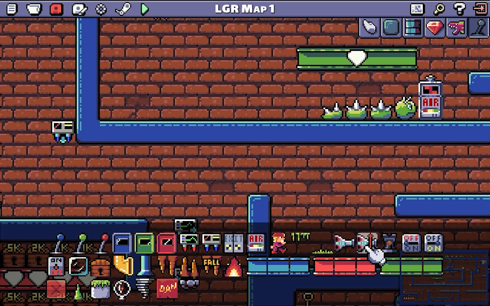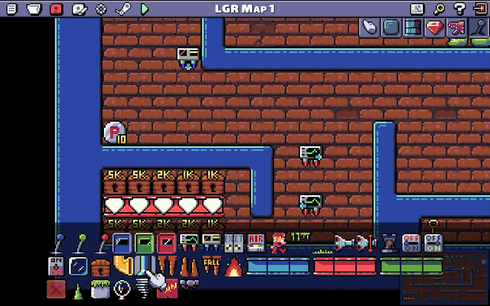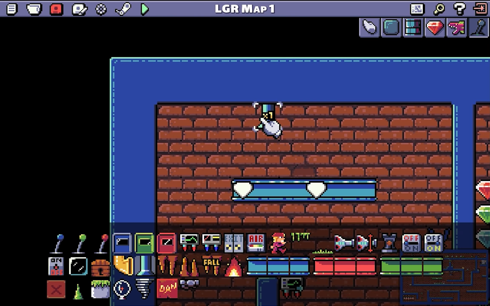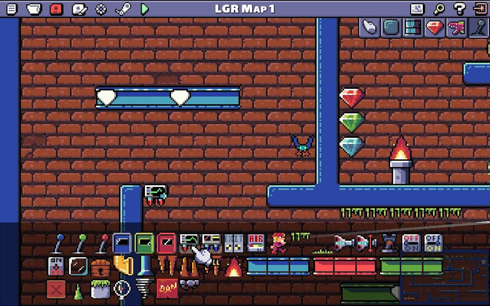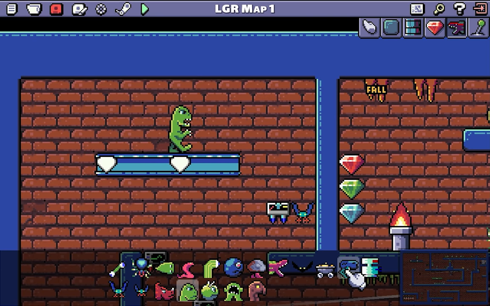What does this do? I don't know. I think these are drippers, right? This big old green guy right here. That's always fun.